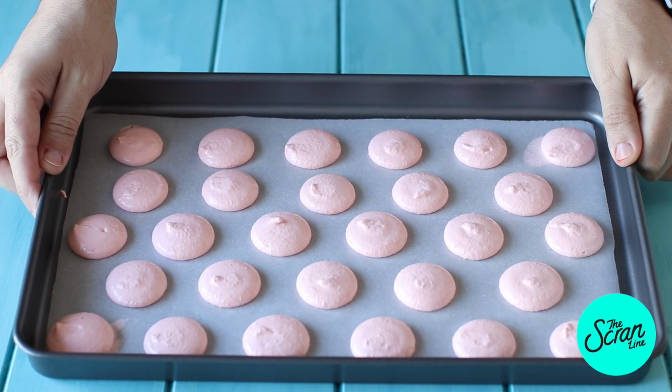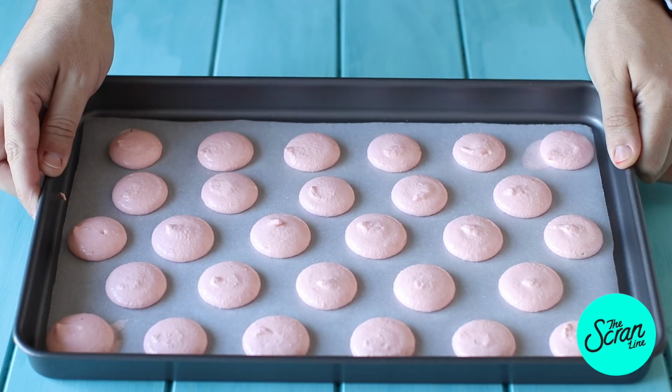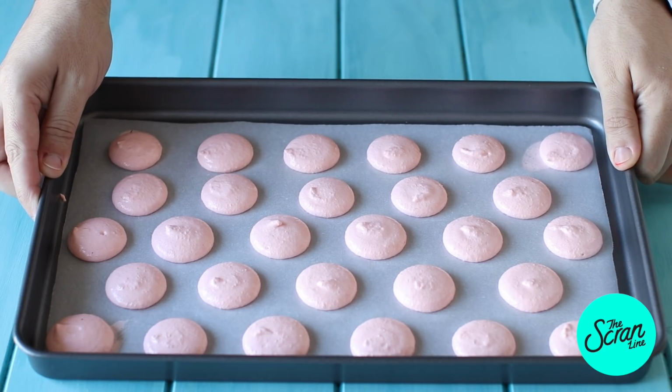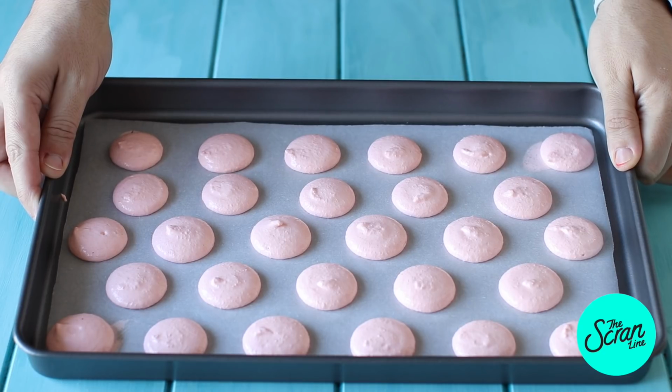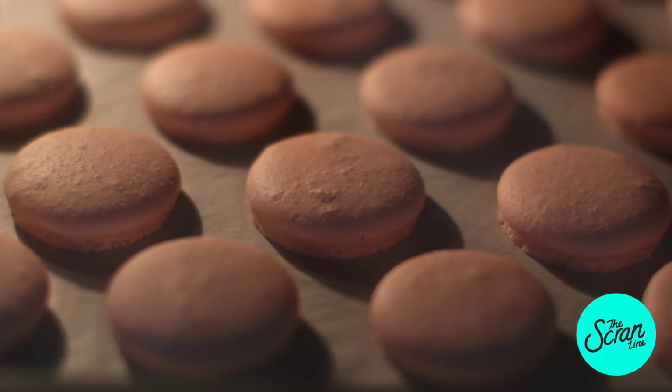It can depend on a lot of things. Sometimes it can take a little bit longer than 30 minutes. If you can touch them and they're not sticky to the touch, then you want to pop them into the oven on 180 degrees Celsius for about 10 minutes. Once they're finished baking, let them cool down completely.